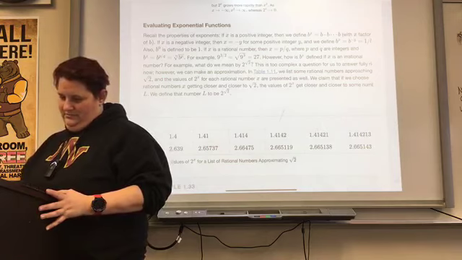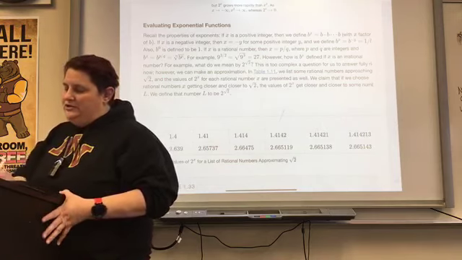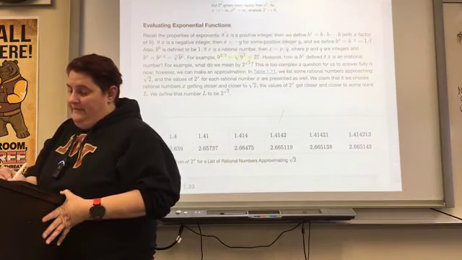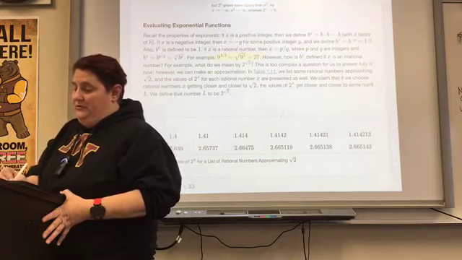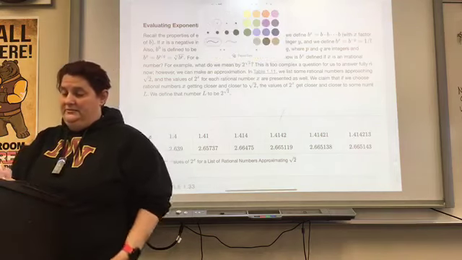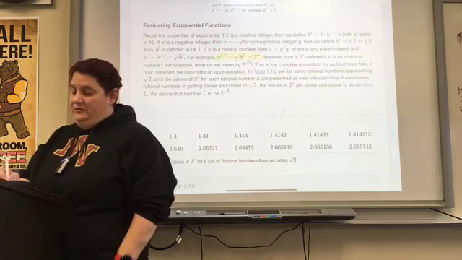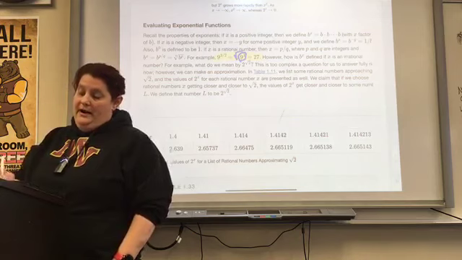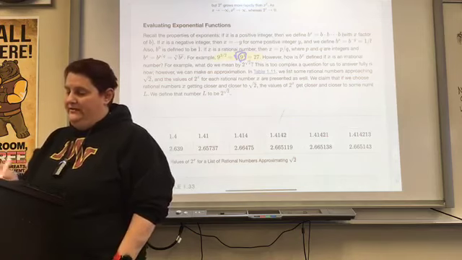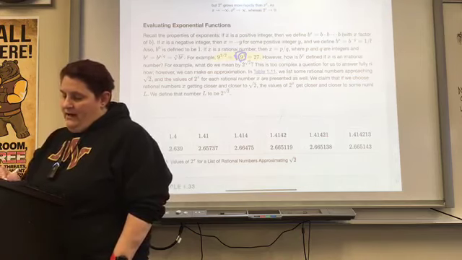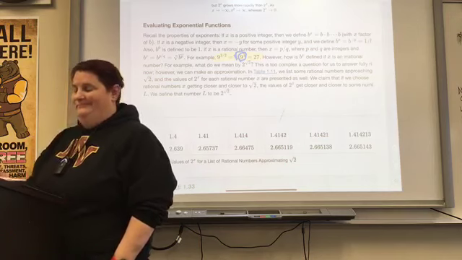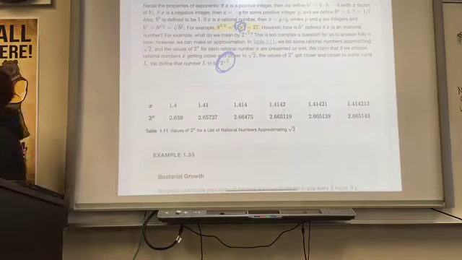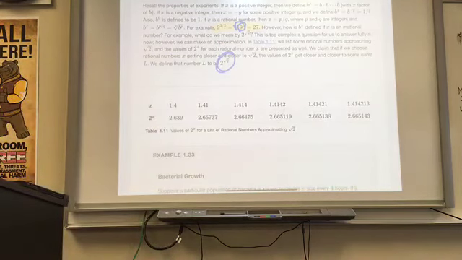We're used to using this with fractions, like 9 to the 3 over 2. You should know how to do that. We have to do this a lot of times in calculus, too. 9 to the 3 over 2 means 9 to the third, and then take the square root of it, or the square root of 9, which is 3, to the third, which is 27. Very good. But you can do things like 2 to the square root 2. It's just not something you can calculate by hand. You have to use a calculator to do that. That's all I'm saying.